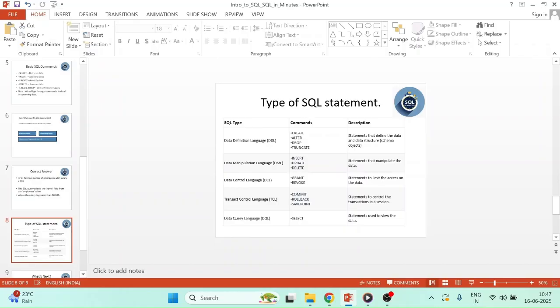Now, data control language is nothing but what helps us control access and other related activities at the data level. Transaction control language is also about controlling the transactions in a session. These are the statements which we will be going through. And finally there is data query language, DQL. It has the select command which we showed in the quiz. It will just help us view or fetch the data. Down the line, in the next sessions we will go through this, and we will try to have some hands-on as well.